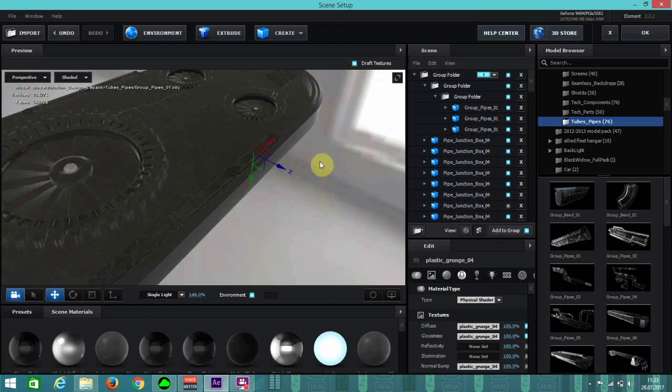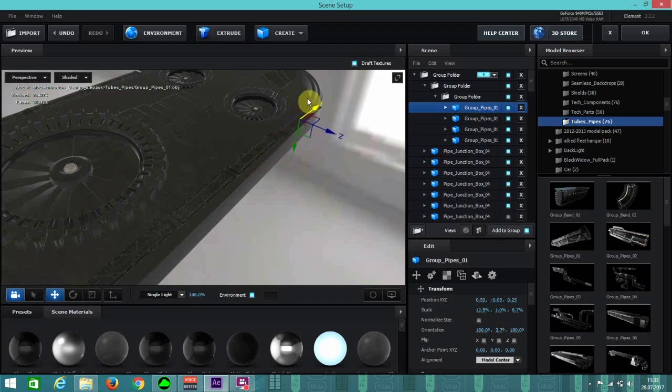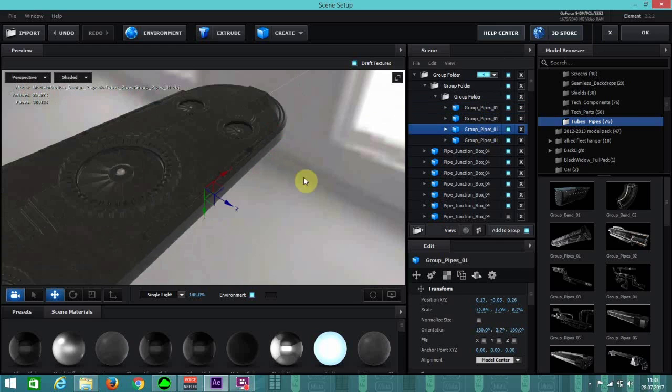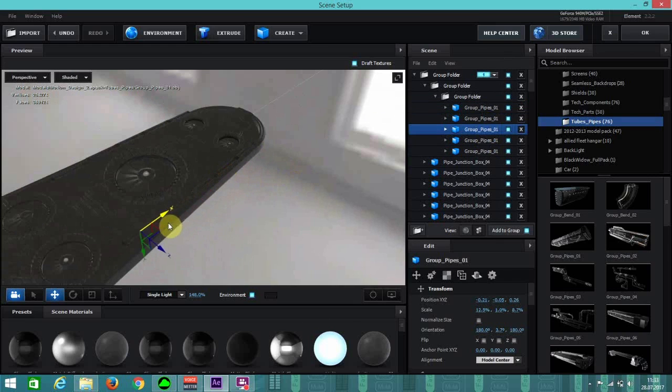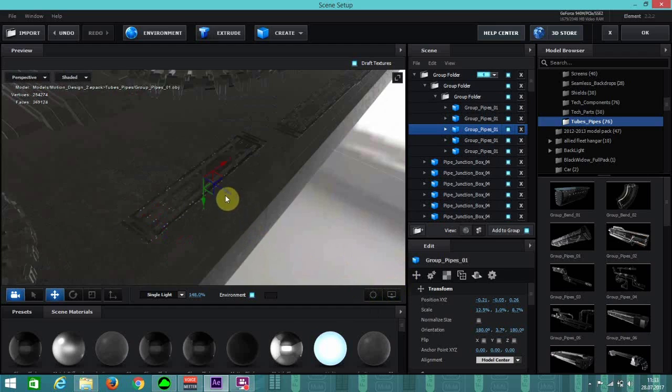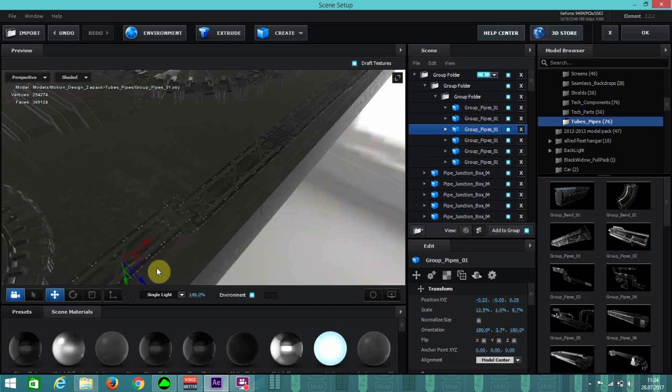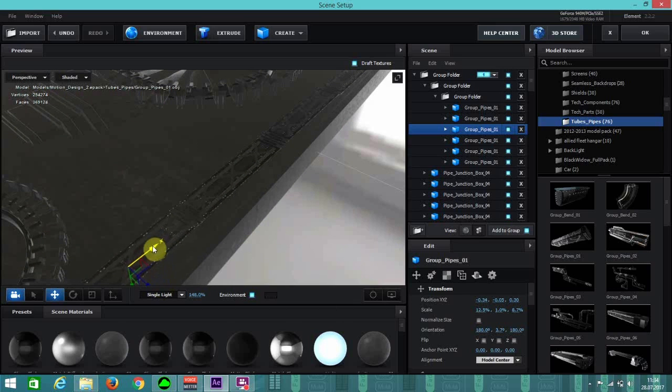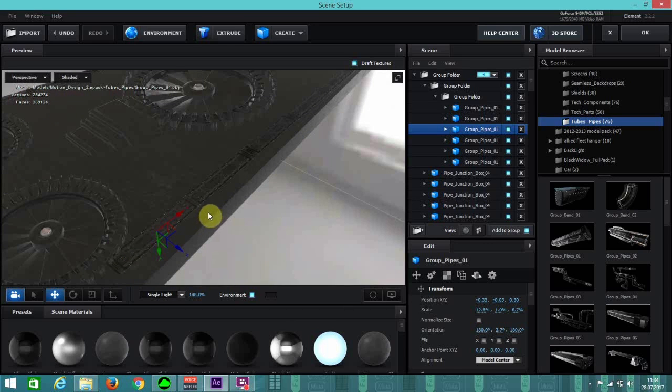So duplicate one more time, bring it in a little bit, scale it down, and bring it back in here, and maybe go to this one, duplicate and move it all the way back there. This is just to create some kind of more interesting stuff on this sci-fi fighter. Some variations.